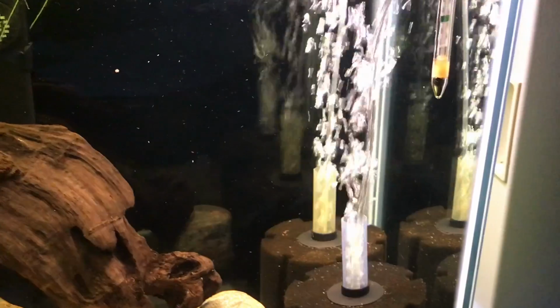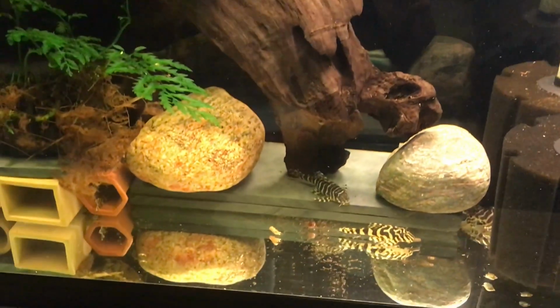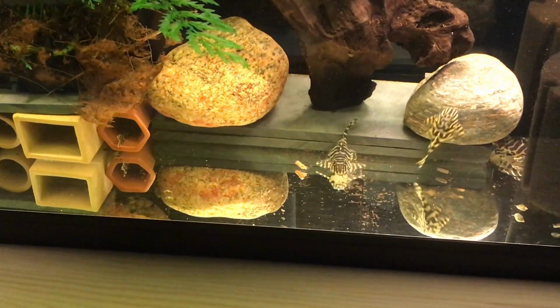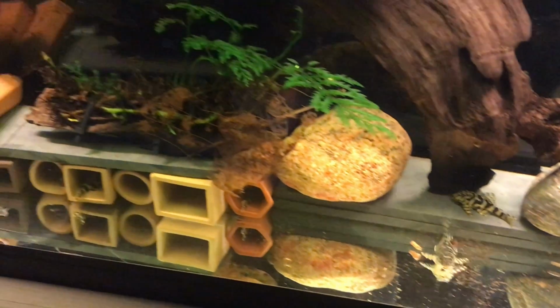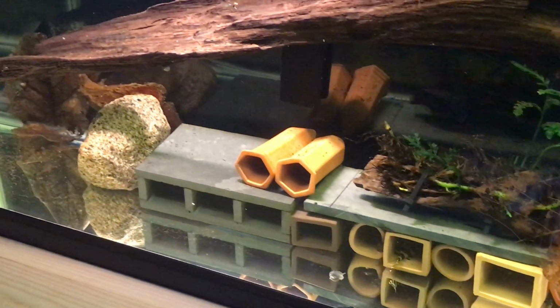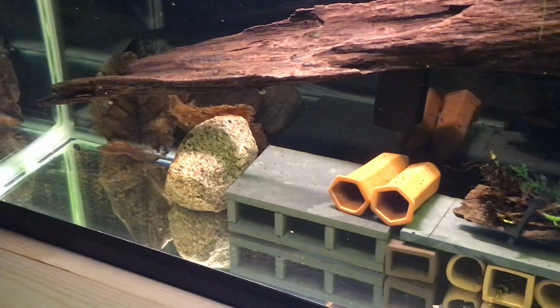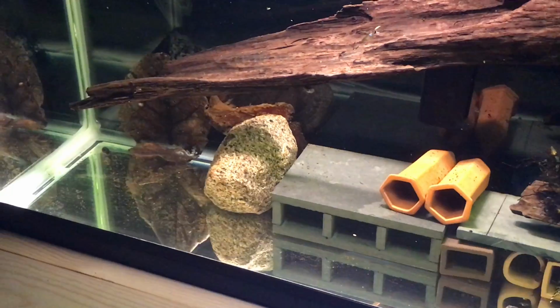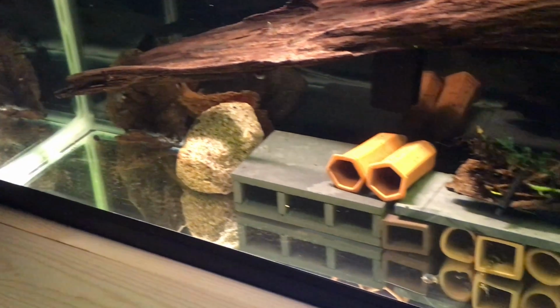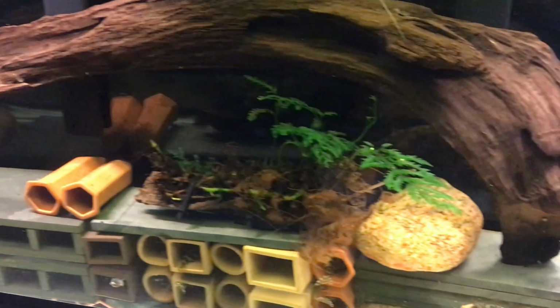Really easy maintenance and no substrate, so the tank's easy to keep clean. A little bit of detritus and poo hanging around the bottom there. I'll be doing a water change on this tank today or tomorrow, probably about 10 to 15 gallons. And I will fill it back up with RO water that's been brought up to the same parameters. But really enjoying these little fish.